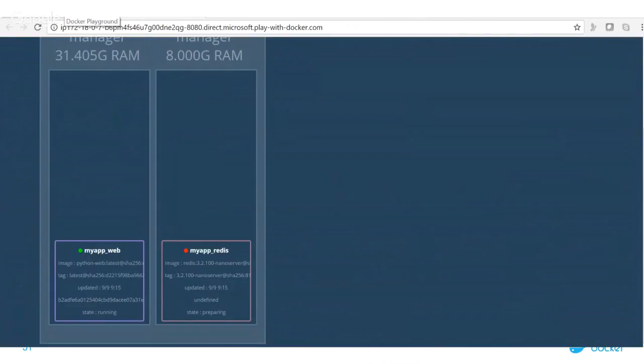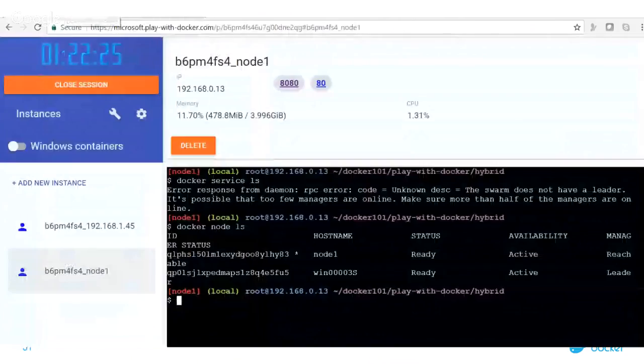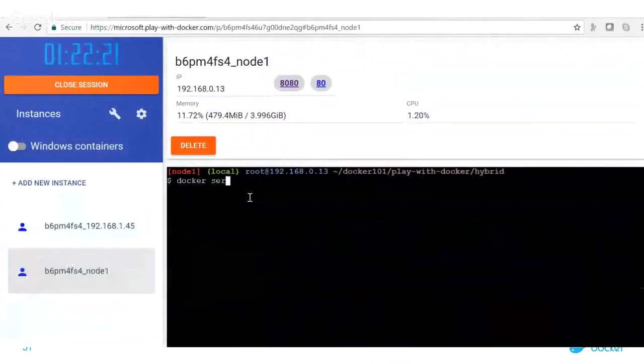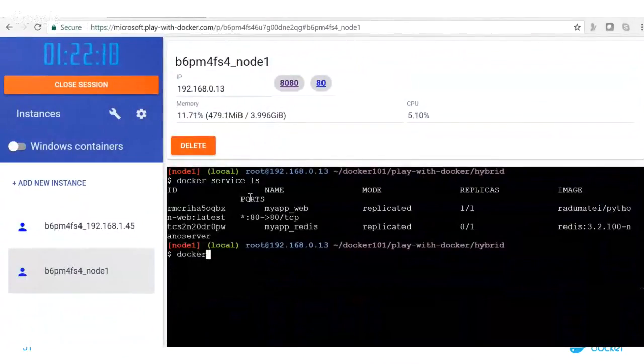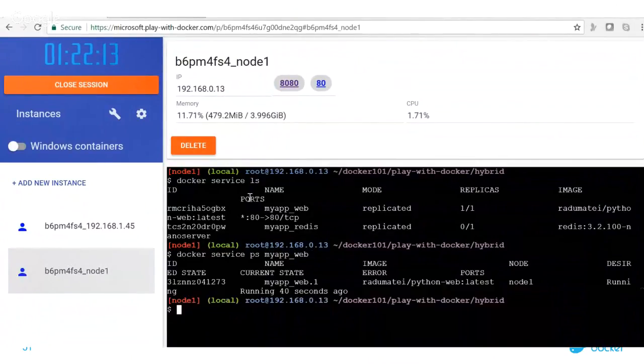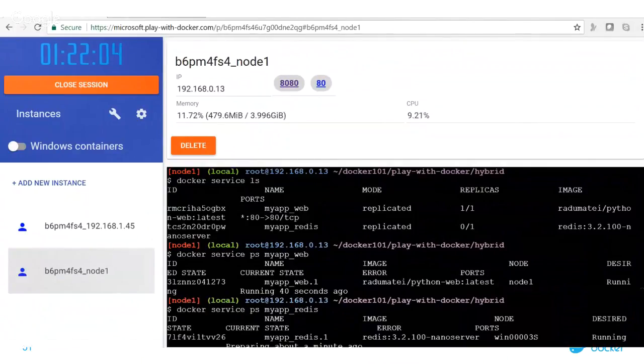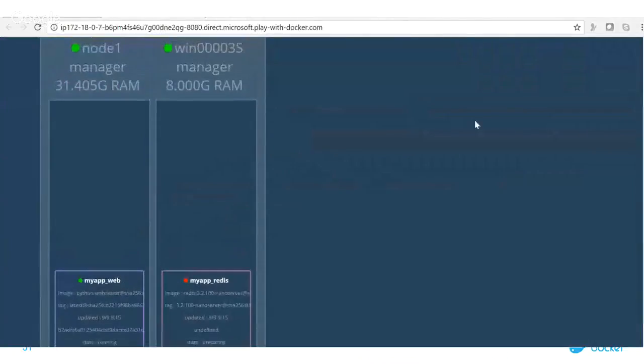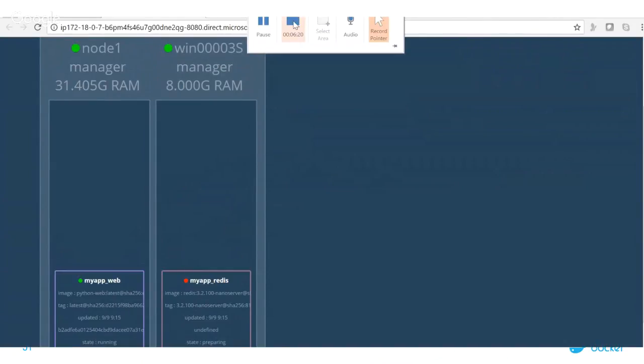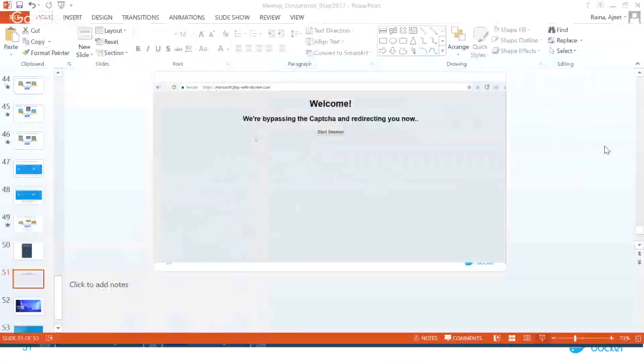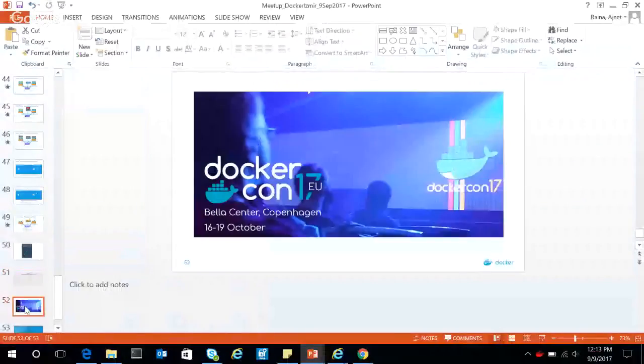So you should be able to access it. You can go to microsoft.playwithdocker.com, and you can go ahead and basically specify it. I can use the Docker service ps command to see what the status is. So I have picked up this Docker compose from one of the blog posts where it shows it should be able to open up the port 80 and I should be able to access it. So let me show you.